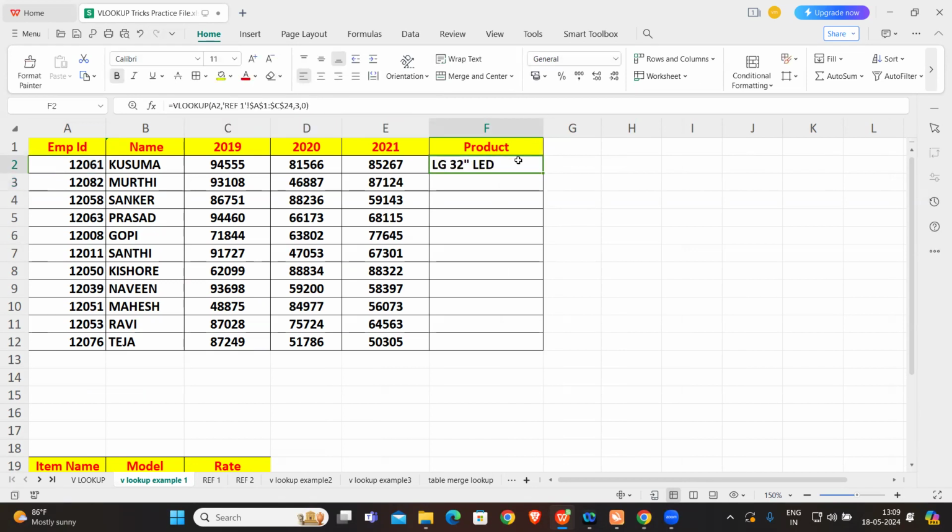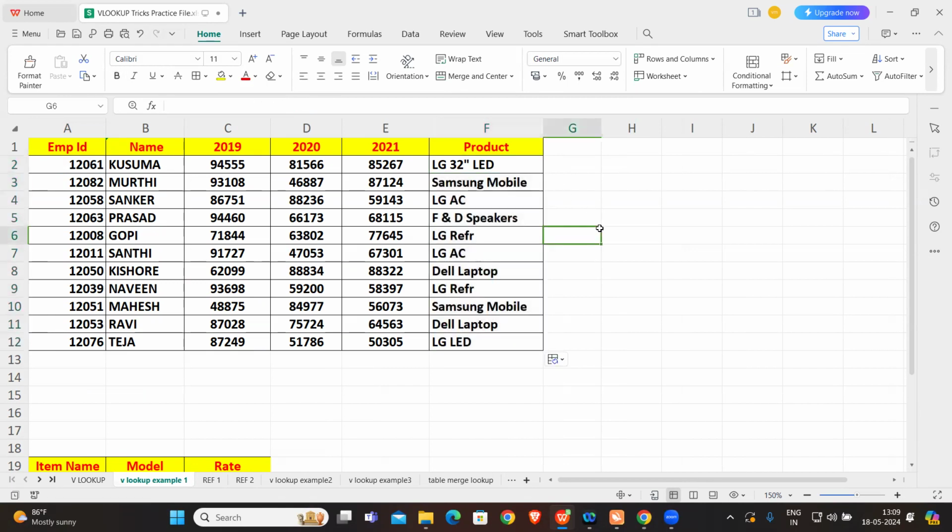And now I am clicking at the end of this right side and double clicking it. So all the values have been populated. How to lock the cell? Understand this, guys? So now if you see, for each employee ID we have got the product based on the other table.